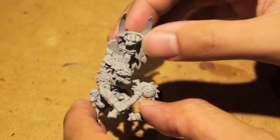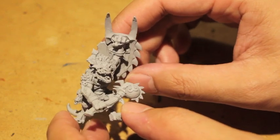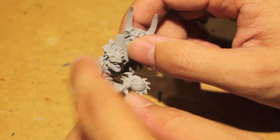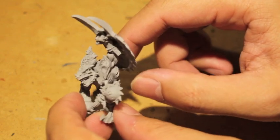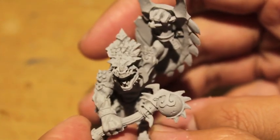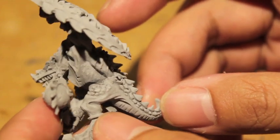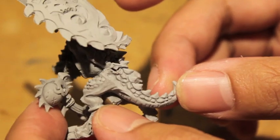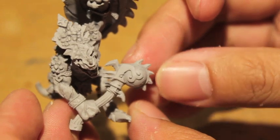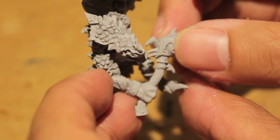I thought this model was a nice enough looking figure that I wouldn't mind painting it up and either keeping it or trading it off and selling it once it's all painted up for a nice price. Beautiful sculpt — it's only one piece, the body itself, and the shield is a separate piece. There's no fine cast shenanigans. The figure looks very nicely sculpted. The scales, the skin looks really stretched. The scales look really hard and nasty. This weapon looks suitably bold and exudes a really nice lethal quality with the spikes on the front. The gold ornamentation looks really nice.